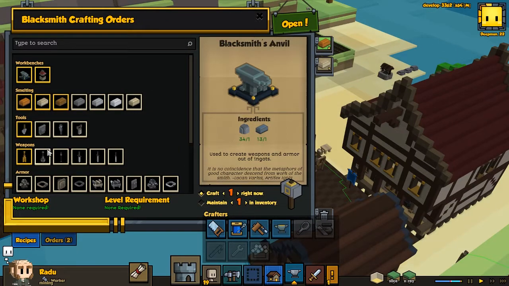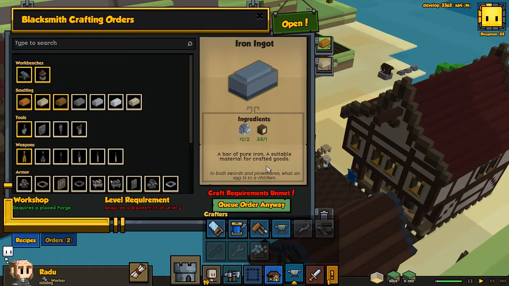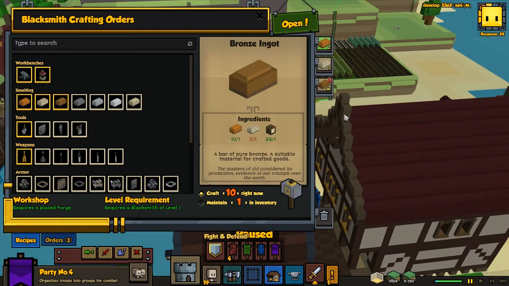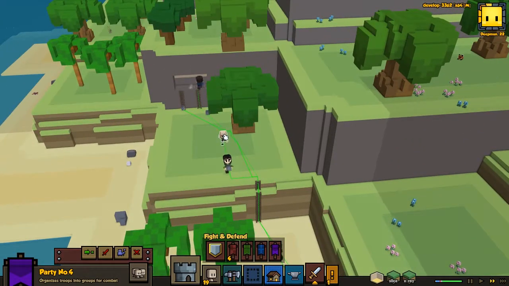So what we want to get then is this weapon here, the iron pike. That's one of the goals with this. 1 iron ingot and 1 wood. So you see, it's fairly cheap. We only need to be level 3 blacksmith for it, and we already have enough to make 5 spears with the amount of ores we got. But we need to level first. I'm gonna put to craft, let's say, 10 of these, even though we can't do that yet.